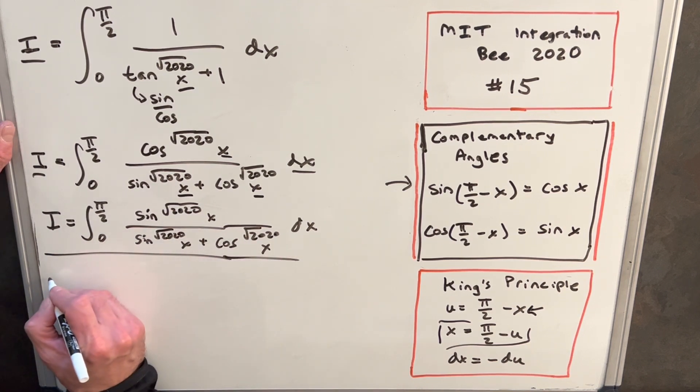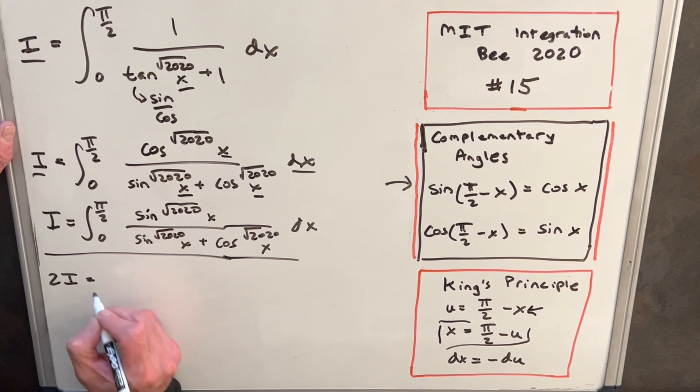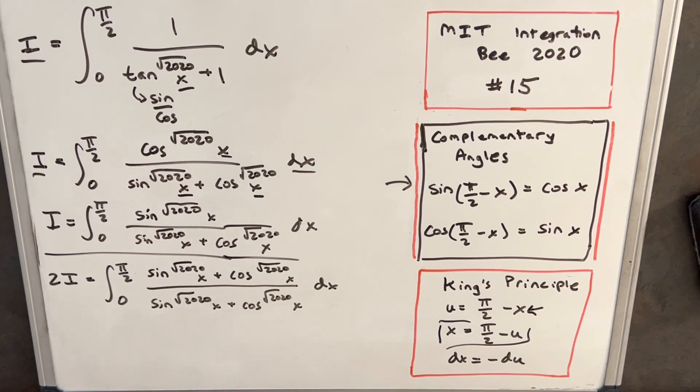So when we have our two copies, now we'll have two i, so double our integral. We don't want to forget that because it'll change the answer. And then at this point, this is the simplification that we really want. You'll notice that we have just the same thing in the numerator and denominator. So this is just going to cancel and we actually have the integral of just one.